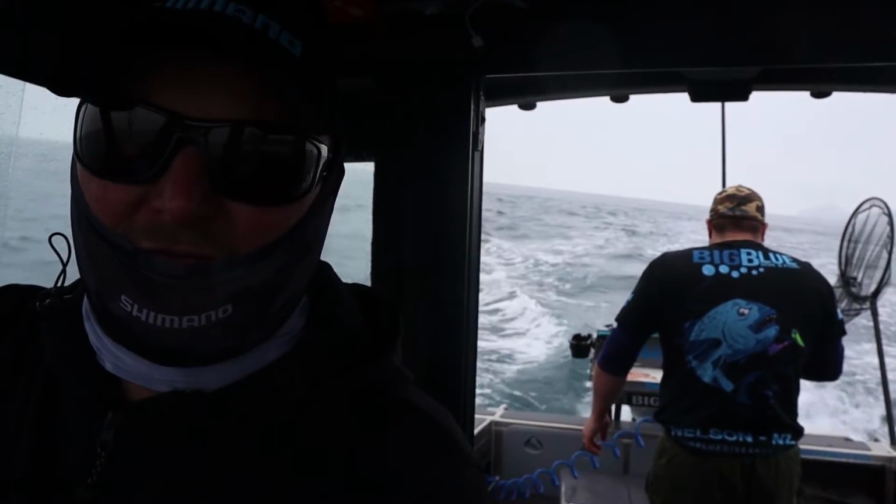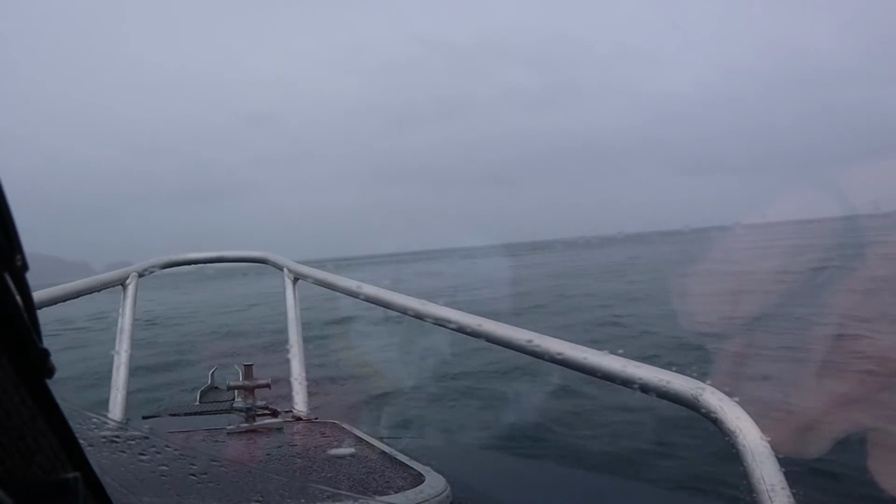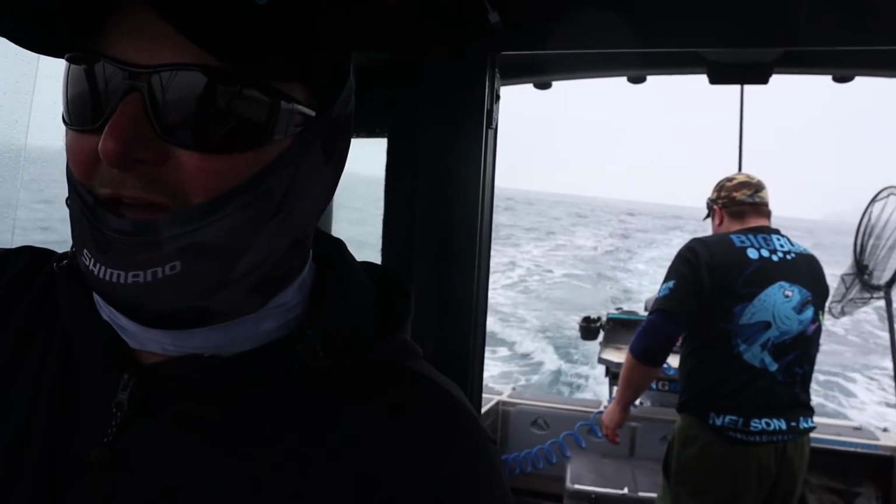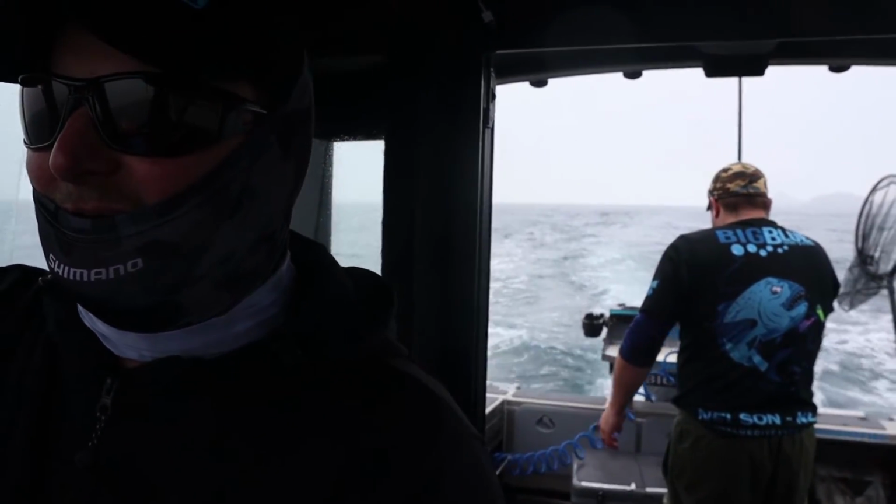It's going to be about an hour 45 run home. On the western side here, that easterly southeast is actually still coming through. So hopefully on the bottom end, it's not bad on the run in the open back to Nelson.